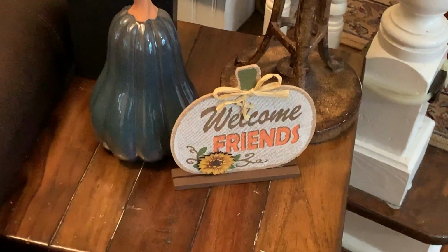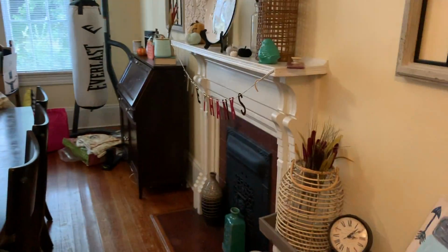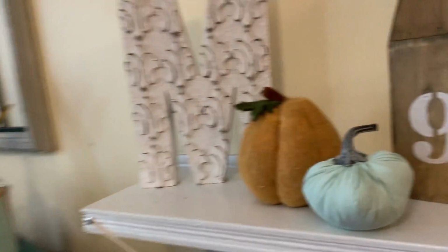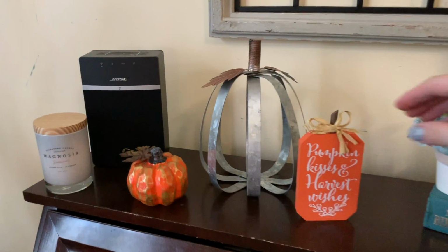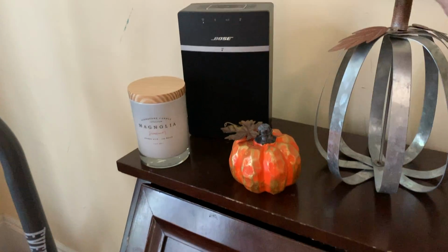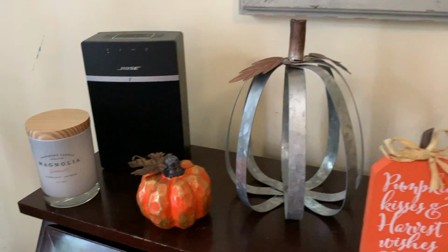Okay, so basically what's going on at this point is we are just taking each item and figuring out a place for it that will be cohesive and warm and bring fall into our home. Those are some items. This item I picked up at the Dollar Tree along with this. And I got this at Hobby Lobby the end of season last year.